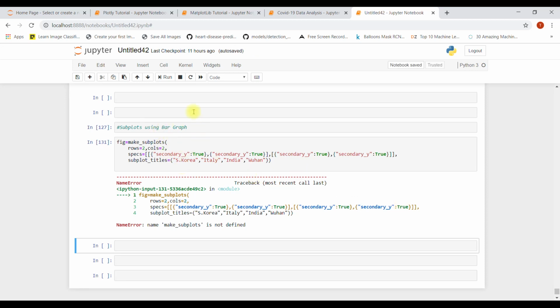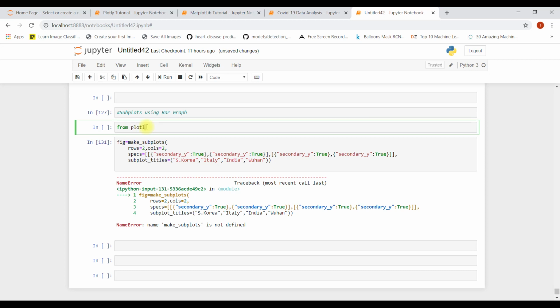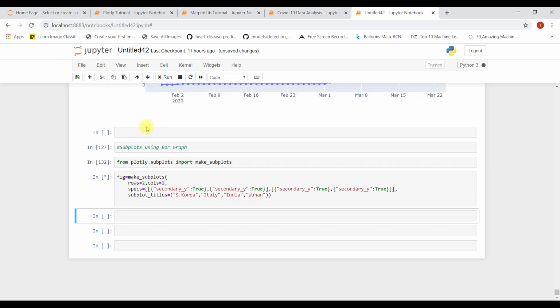How can I do this? From plotly.subplots import make_subplots. Well, it usually happens. Now let's run it.